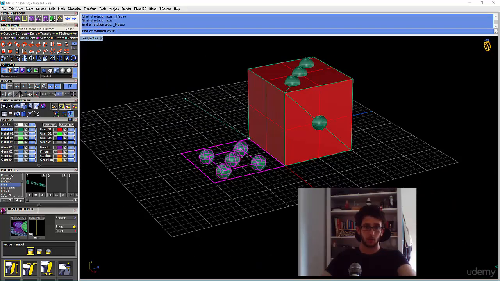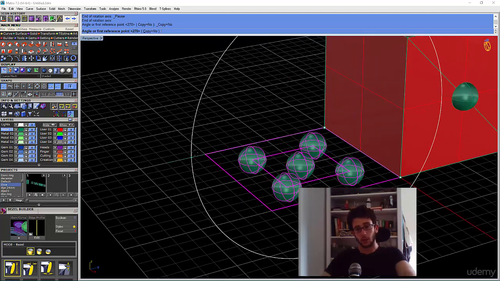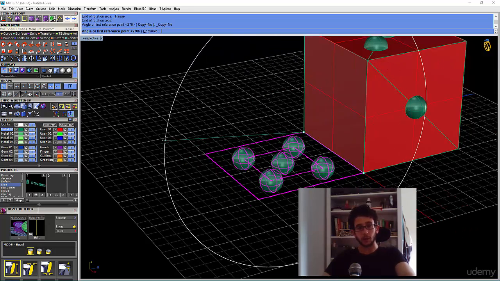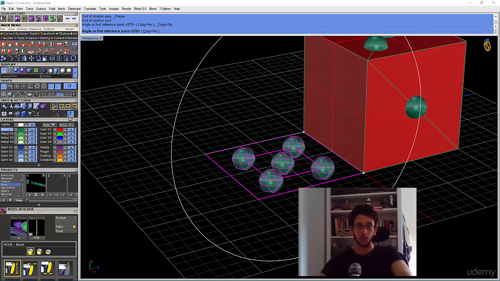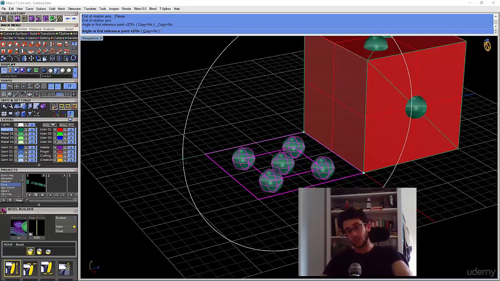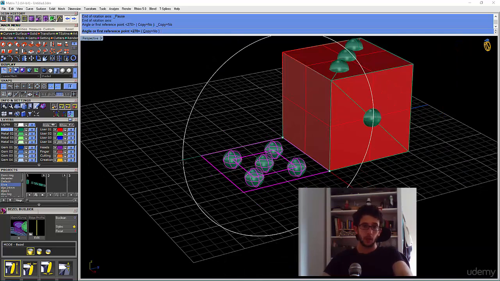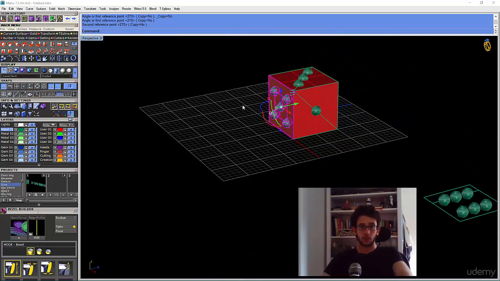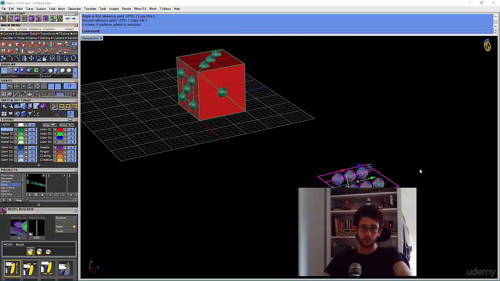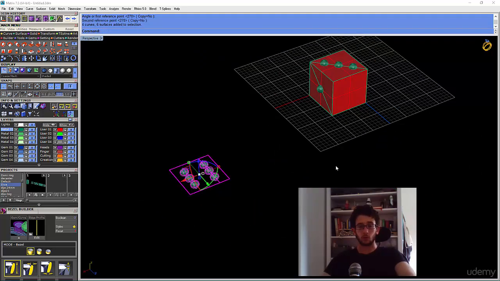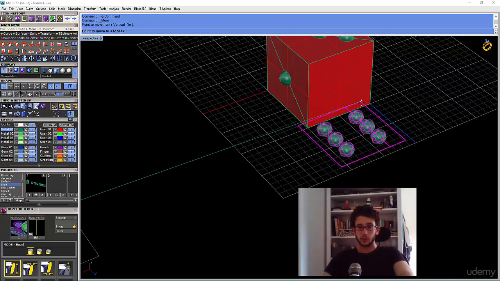Rotate, end of rotation axis, first reference point. As you see here, I don't really need to go for the endpoint. I can just press Shift. This is a little tip if you want it a bit quicker. It's not so accurate, so just make sure that you press it properly. And then the second reference point, the same. At the beginning, please don't try to go fast. Just take your time. If you don't understand something, just keep on trying, but take your time. I'm here to help, so just send me an email.